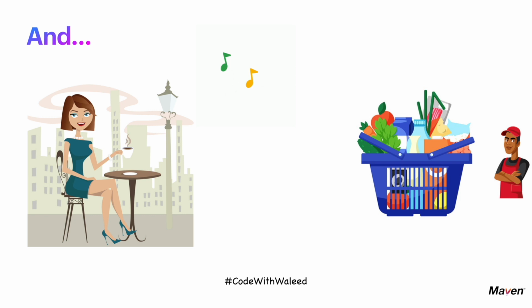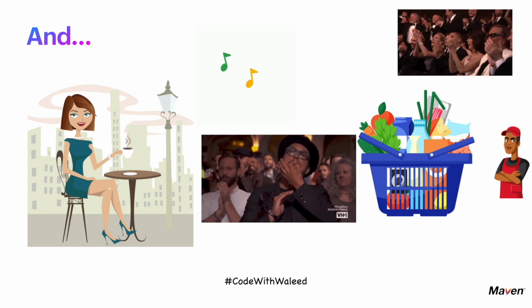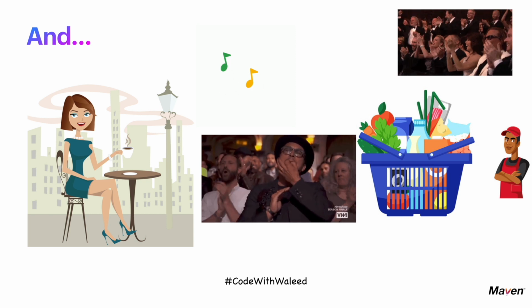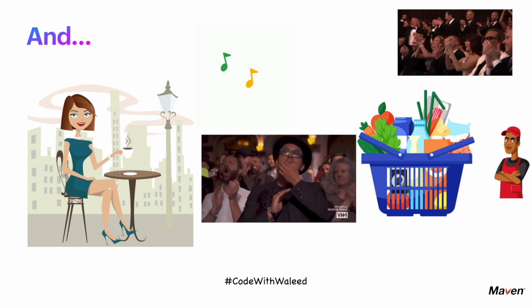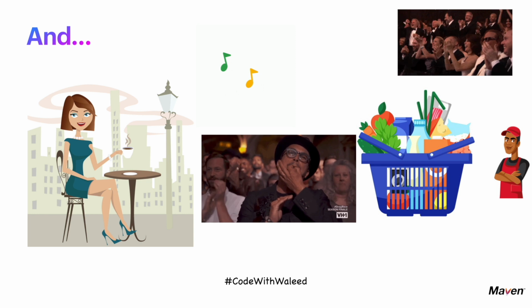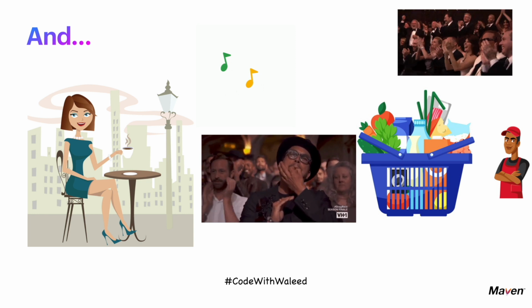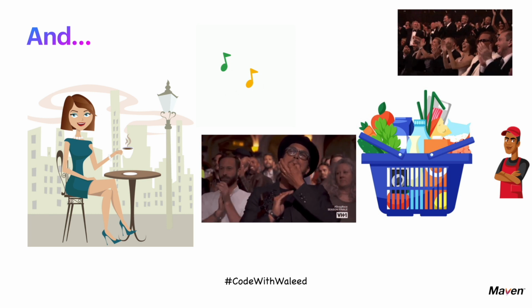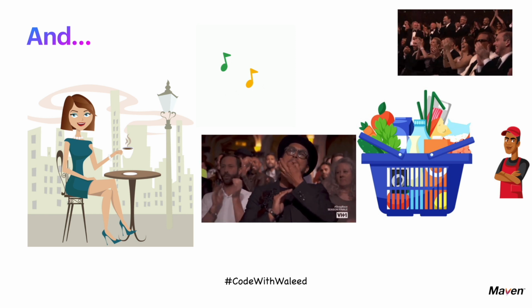And guess what? Stephanie is super impressed because she was made to enjoy the coffee, listening to some really cool, peaceful music, and then Maven did all the stuff for her. You heard that right, guys, right? That noise, that applause, that respect that Mr. Maven commands now from Stephanie and shoppers like her, right? So that is the Maven way of getting things, guys, and why it commands so much respect, right?